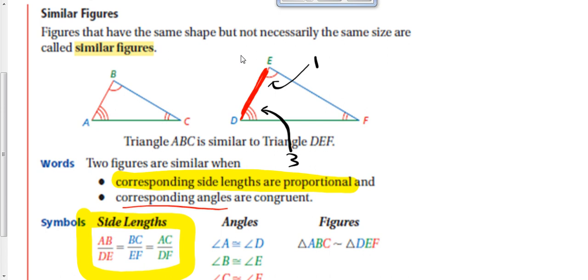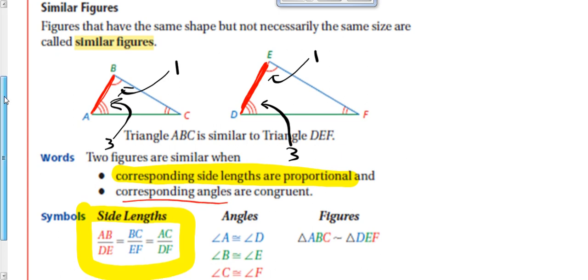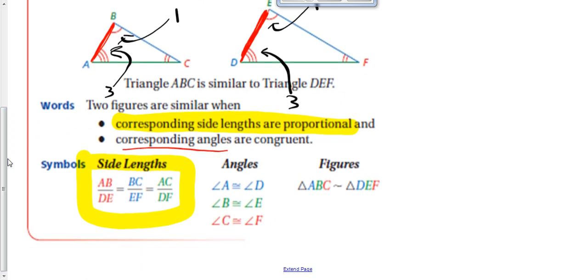We want to do the same thing over here, and say this is in between the one and this has three arcs. So these are corresponding angles as well. And we'll notice that this side, AB, has to be proportional to DE. That's kind of the idea here, or similar to, or something like that. This is basically just saying proportional to. That's not great notation, but the way you'll do that is by looking down below and setting up a proportion. If you take those two, AB and DE, and put them into a proportion, they will match really well with the blue side. So pay attention to the colors here. The blue side over the blue side.